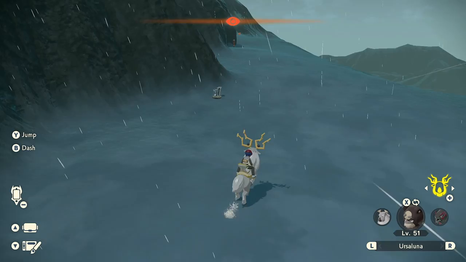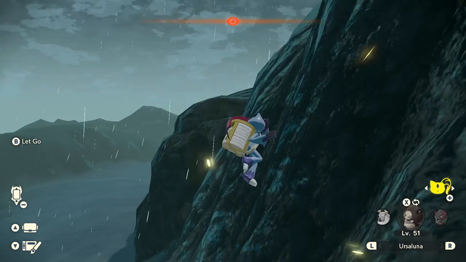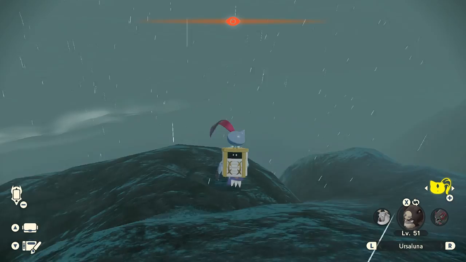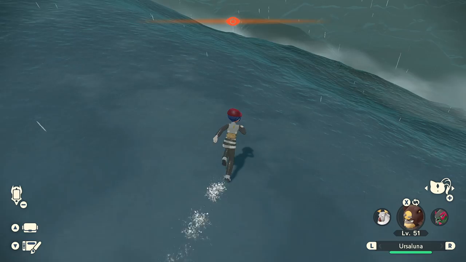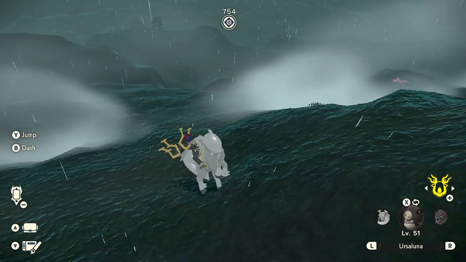Hi? Stone portal. I've been told not to let anyone pass. Stone portal, huh? Interesting. So is there any... Oh? Oh, yeah. We can't go up there. Okay. There is a proper barrier, huh? Okay, well, in that case, I guess we'll make our way down, look for any other new Pokemon.